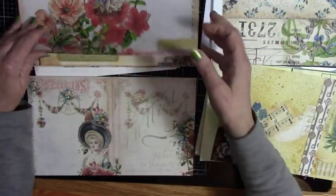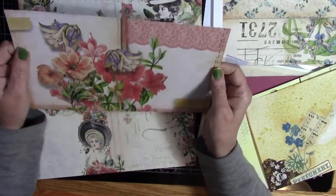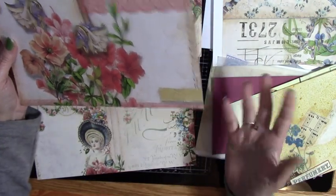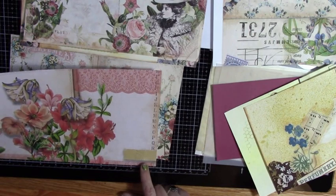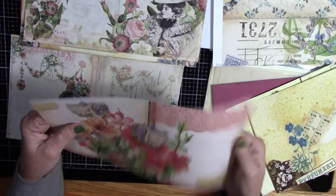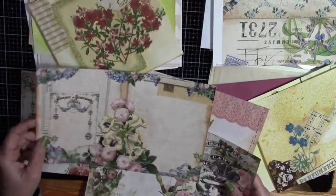And I left these longer because I am going to flap over one side or both sides. So this is a full 11. Let me see. Oh yeah, no, these are 10 3/4. So it gives me about 2 inches to play with. So I could fold an inch over this way, an inch over this way, or back on itself. It is just a white backing. But these 3, of course, I have this one as well.